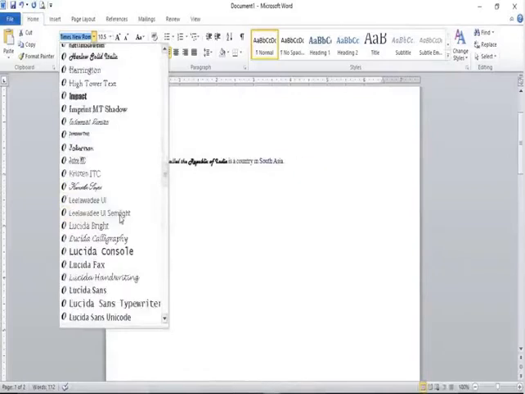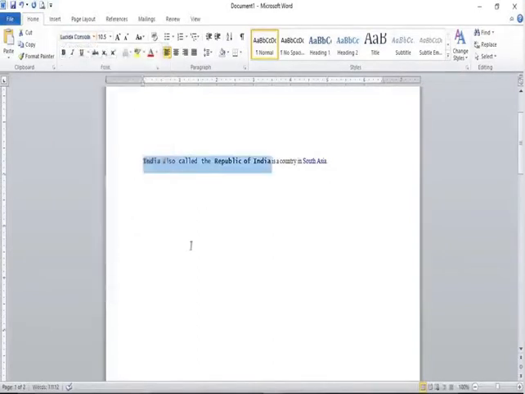Suppose if I do it to Lucida Console, then it will be showing like this. In this way, you can change the font style.